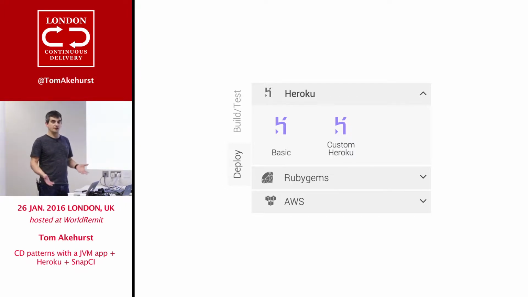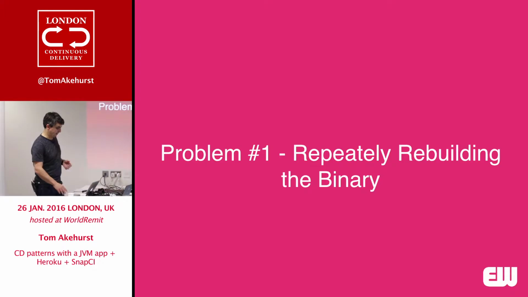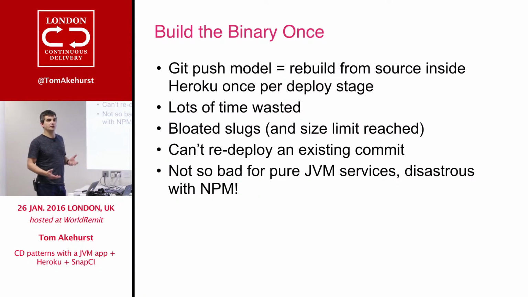So we did this initially when we were setting Pottermore up, and life was good for a while, but we quickly ran into a fairly fundamental problem with one of the ways in which Heroku works. Heroku's heritage, I think, is as a Rails host, and obviously Ruby is all source code. There isn't a notion of a binary. So their model is essentially you do a Git push into their Git repository, and they just take that and do something with it.